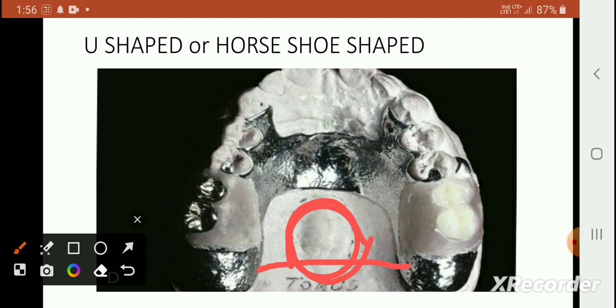Otherwise, this arrangement is the least desirable. It lacks rigidity and it has increased flexibility. We don't consider it, but only in case of inoperable tori extending to the posterior limit of the hard palate. Only in that case do we indicate this type of arrangement. Otherwise, it's the least desirable type of maxillary major connector. And the anterior border of this arrangement should also be placed in the valley of the rugae.